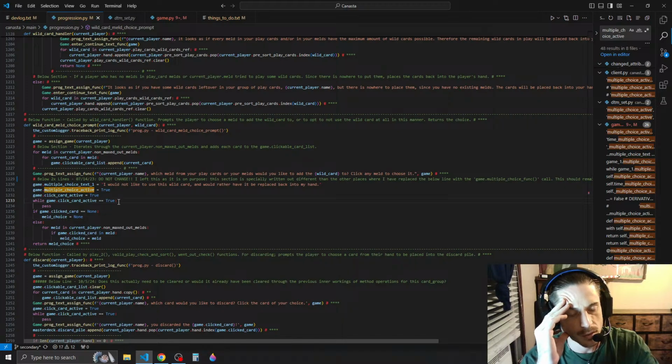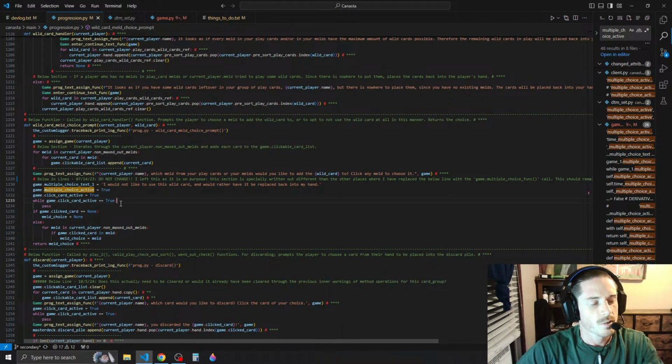See, there's assumed logic here, and the assumed logic is that whenever I am dealing with click card active, currently multiple choice active and click card active are both set to true.